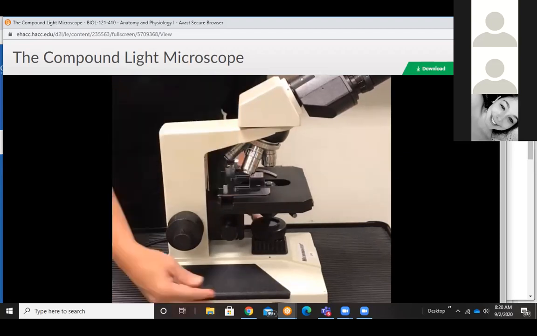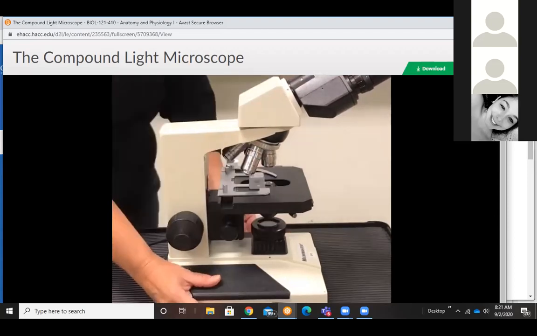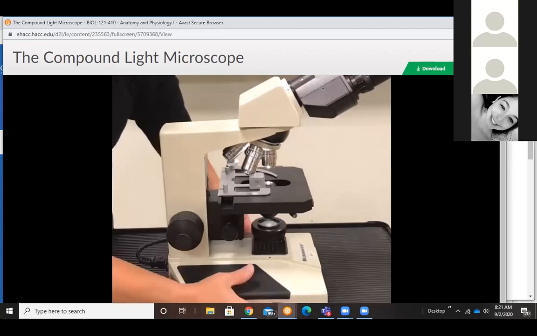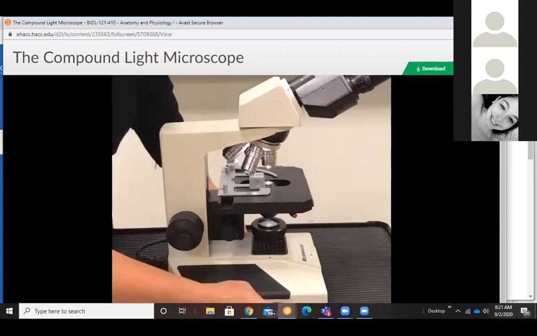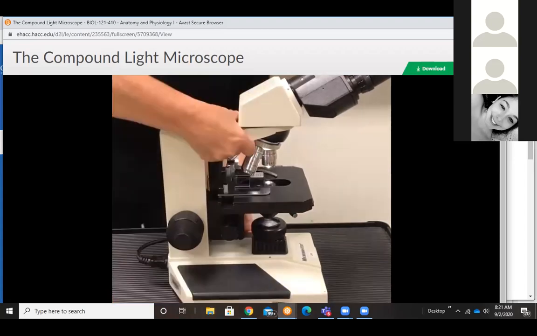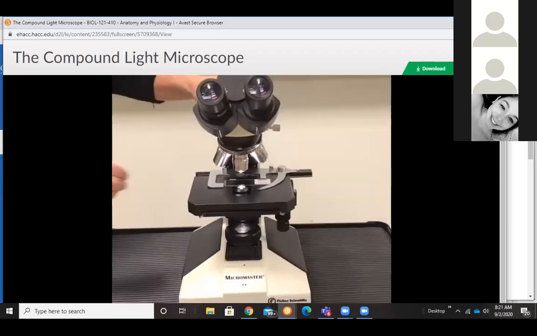We turn the microscope on and off by this switch at the base. Also on the base is a dial, and you can see that this dial regulates the amount of light coming up through the light source, which is also embedded into the base of the microscope. So here is the light source, and this dimmer switch is called a rheostat. So you can use this to either increase or decrease the amount of light that's coming up through the object. If we turn the microscope this way, we can look at the ocular lenses and the objective lenses.